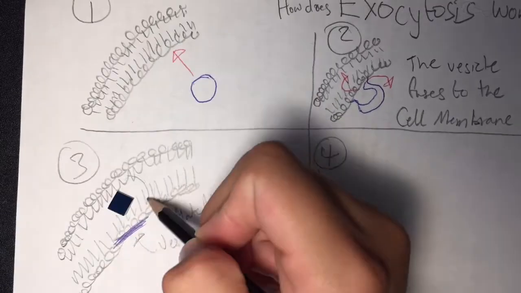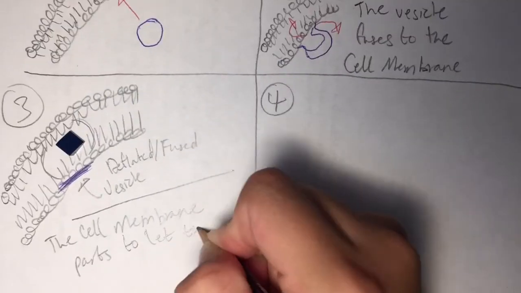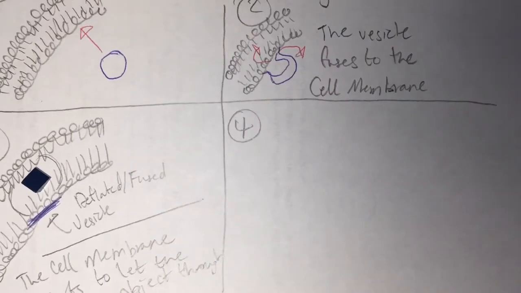As you can see now, the cell membrane is parting to make room for the particle to pass through. So it's sort of like opening like 2 doors to let it through, like grocery store doors. Those automatic ones that make you sad if you walk past it, they open for you to go in. Well, that's a talk for another day.